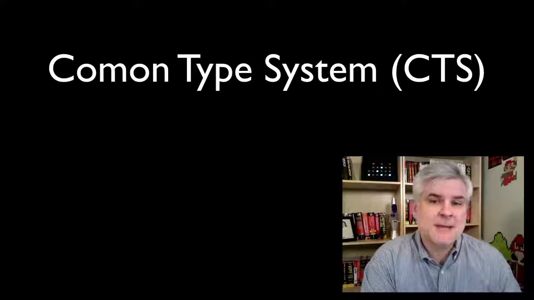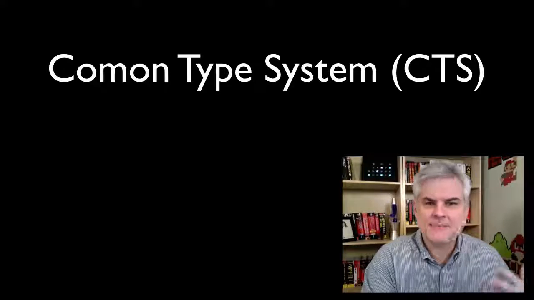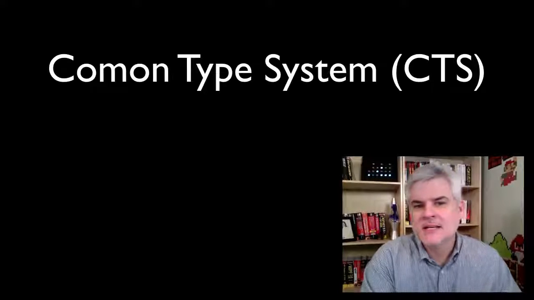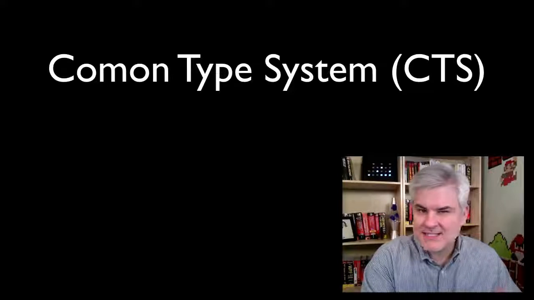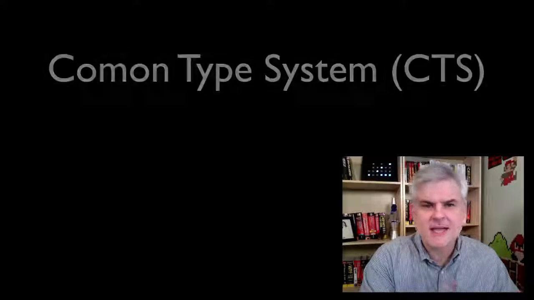One of the services that the .NET framework provides is a common type system, meaning that there are base data types that a .NET programming language like C# or Visual Basic or J++ must implement. The reasons why a CTS exists require a little bit more background information. Let's just wait before we discuss that.